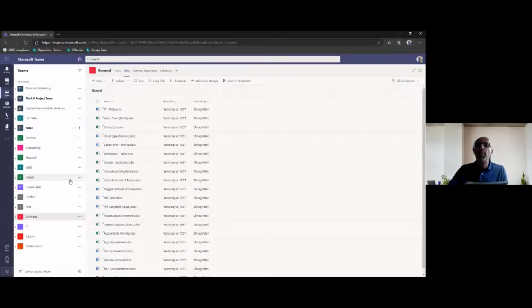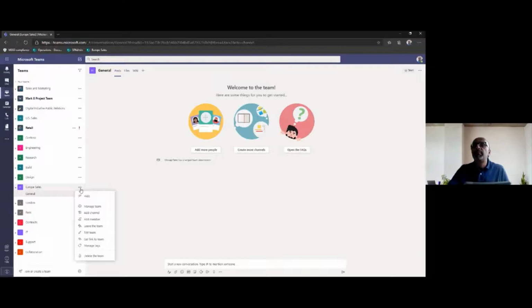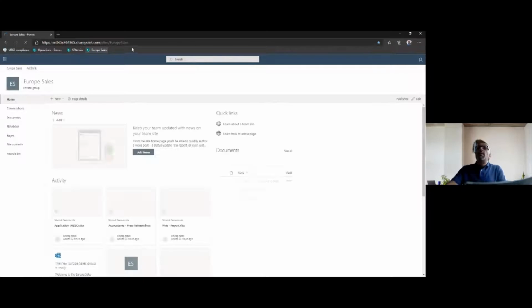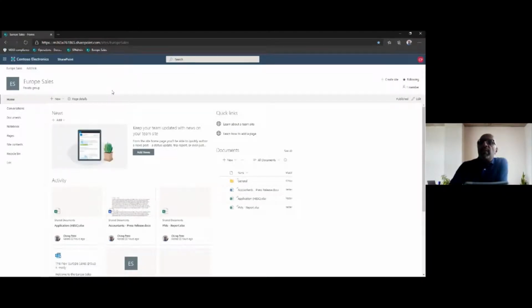So if I go into my Europe Sales, this is the SharePoint site behind it, and there's nothing new about this. It's just a straightforward SharePoint homepage. You've got your news, your activity, links and documents and everything else.